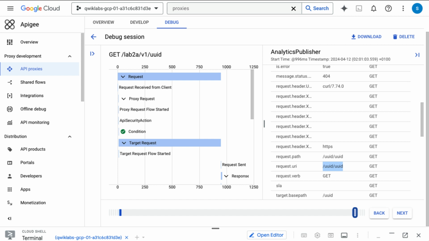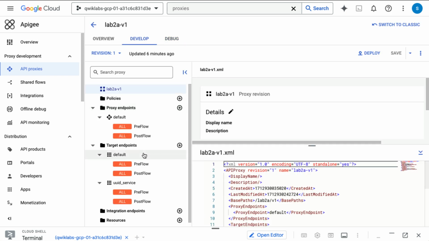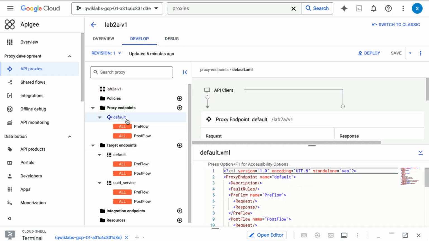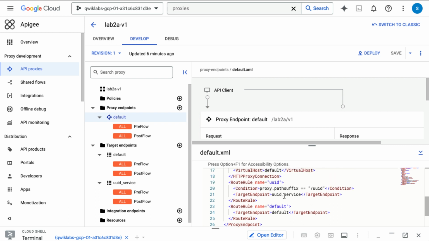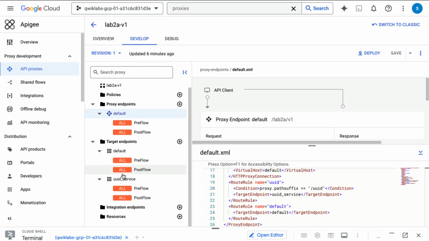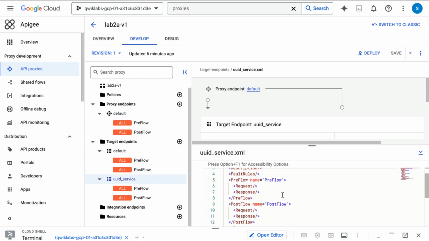Now, what we could do is go back to developing and change the target endpoint. We would need to go to the target endpoint and change its definition, remove the UUID from here, right?